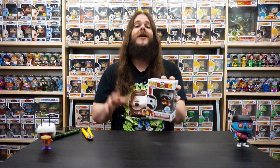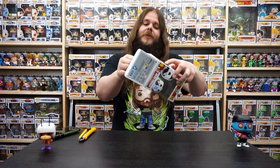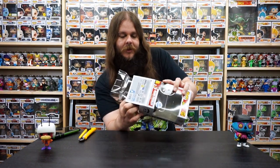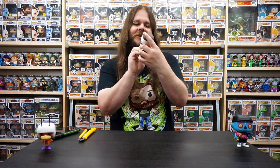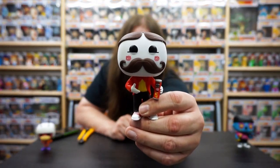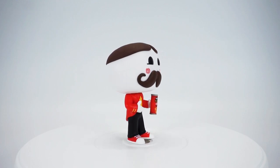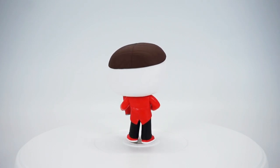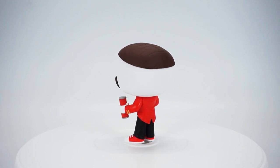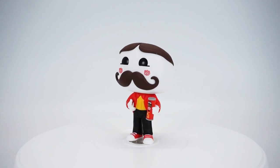The Funko app did not have this one listed, so we had to go over to Pop Price Guide. Luckily they did have this one showing at $35 US, which is $46 Canadian. Now we definitely killed it on these boxes — they were $25 each and the cheapest one we pulled was over $40. Let's get our out-of-box look at Julius Pringles. He's actually holding a can of Pringles — the detail on this one is really solid. I love his mustache, obviously the Pringles guy mustache is the most iconic thing about Pringles. Not only do they have the chips painted on there as well as all the text from the can and the logo, but if you look at the top and bottom of the can, the lid and base are actually a raised texture to make it look like a real Pringles can. That is an amazing level of detail.